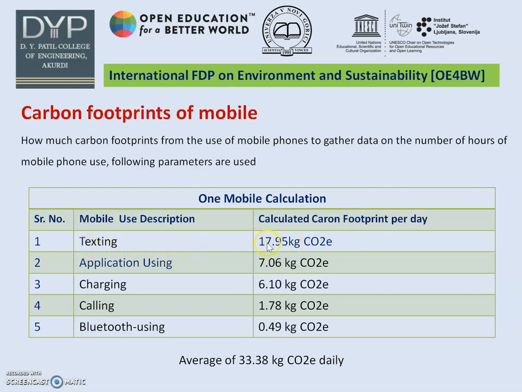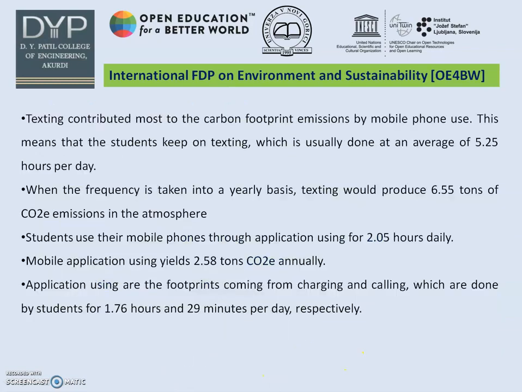For texting, 17.95 kg CO2 emission takes place. For application using, 7.06 kg CO2 emission takes place. For charging, 6.10 kg CO2. For calling, 1.78 kg CO2. And for Bluetooth using, 0.49 kg CO2. On average, 33.38 kg CO2 emission takes place daily. So texting contributes most of the carbon footprint emission by mobile phone use.